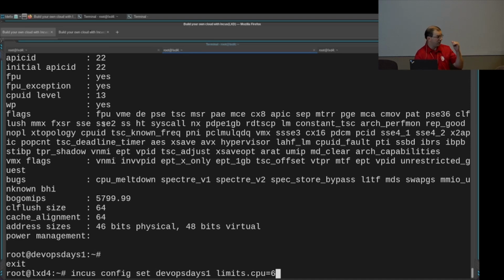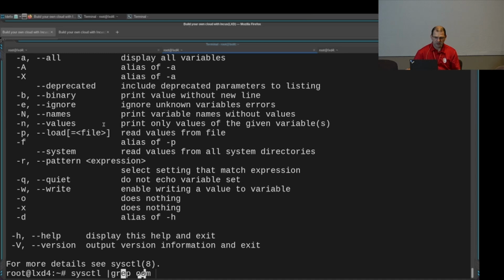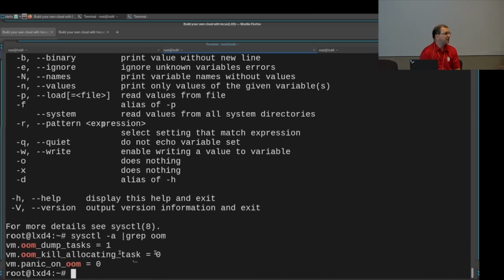And depending on how you have configured your kernel, you may either have situations where the kernel would go through all processes of the machine, only the processes within the control group, or directly kill the allocating process. So this depends. If you have configured the kernel to kill the allocating process, and this is in sysctl, here, grep -A, yes. So if you select this, the issue is that this may not be the process that is going to be killed, may not be the process that is eating the most memory.